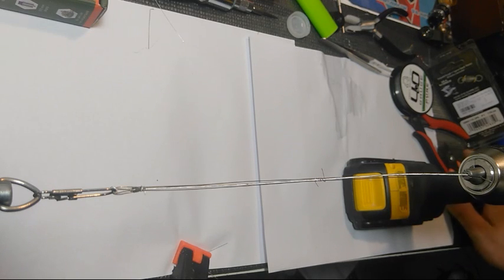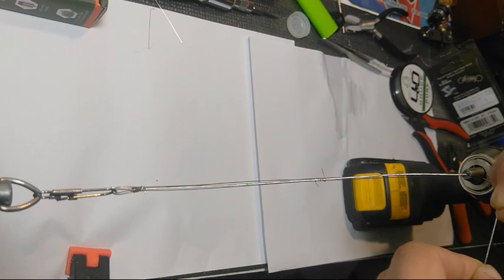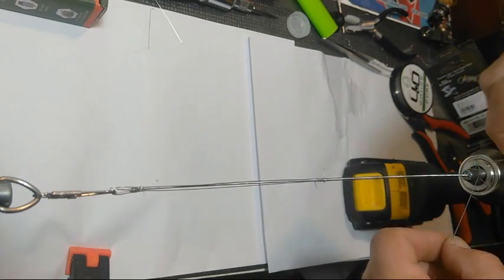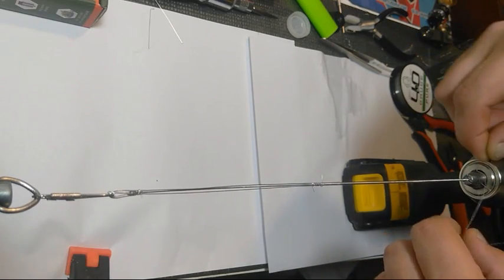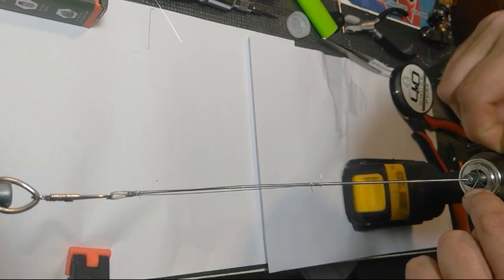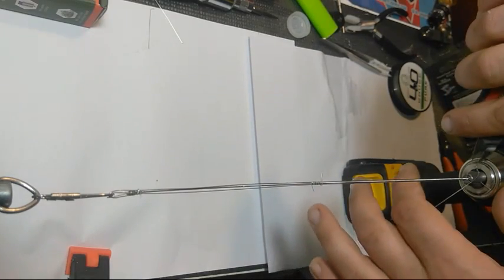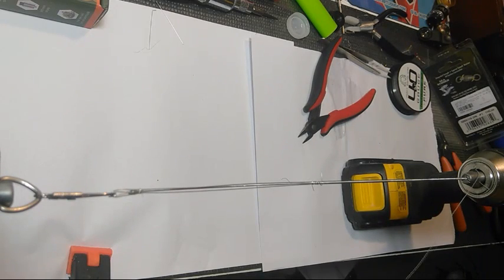So looking at this stretch, it feels and looks like I may have to make another run of this decor. It just looks a little short to me. I guess since it's 0.3, you know. Well, maybe if I space it, I won't need it. But since it's 0.3, it's gonna cover more wire per wrap than 36 will, because it's a little more than 3 times the size of 36.